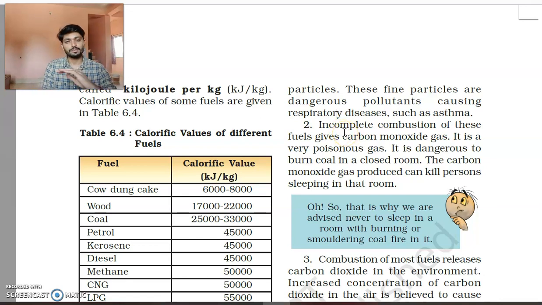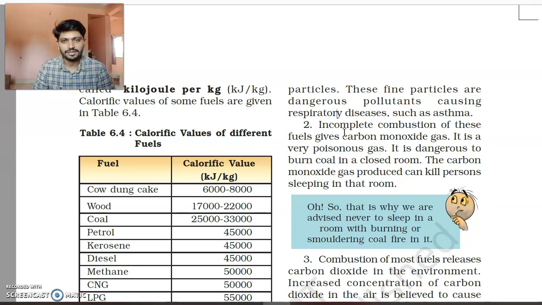Next, as soon as we burn them, there is unburnt or incomplete combustion. This causes a gas called carbon monoxide. This is a very poisonous gas, and it is very harmful for our environment. We also know that when we burn certain carbon elements, like carbon plus O2, you might have learned in your chemistry, it produces carbon dioxide, CO2 gas. When CO2 gas rises and adds to our atmosphere, it is the reason for the greenhouse effect.